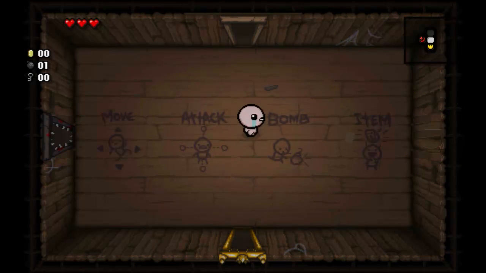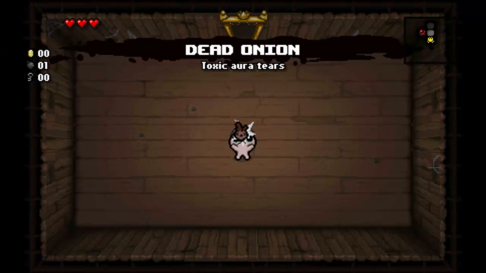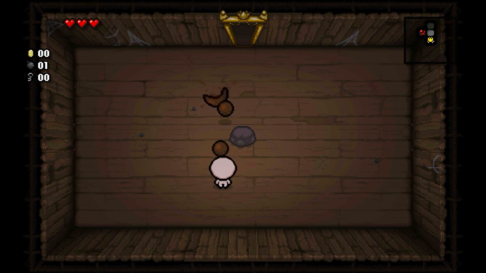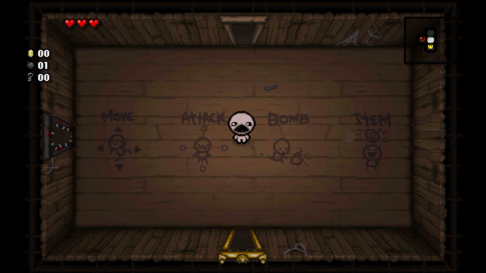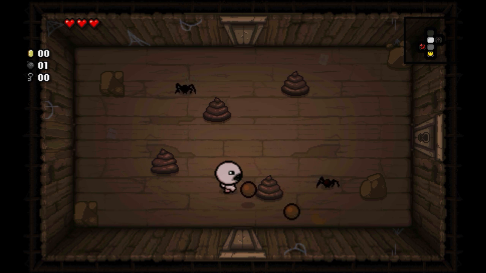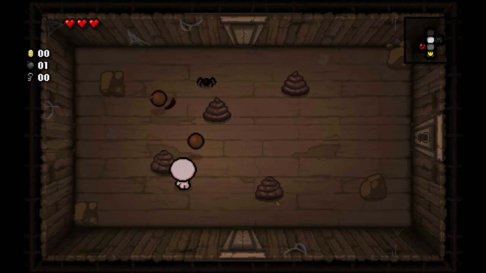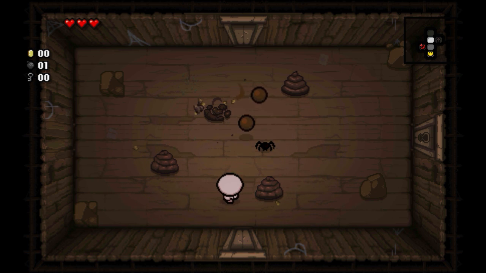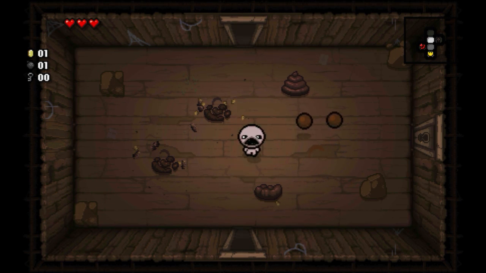So anyway, the way this game works is that it revolves around items. And these items change different things about your character, and they can do some of the oddest things. So, the item I just picked up there, the onion, gives my tears a toxic aura, which sounds like the oddest thing. We'll just have to wait and see what effect this has.